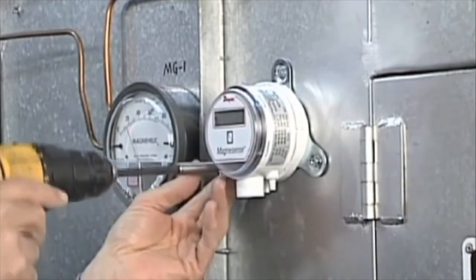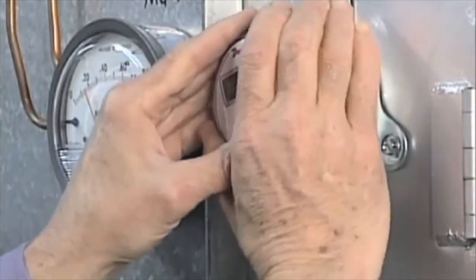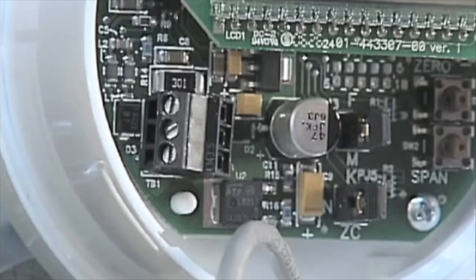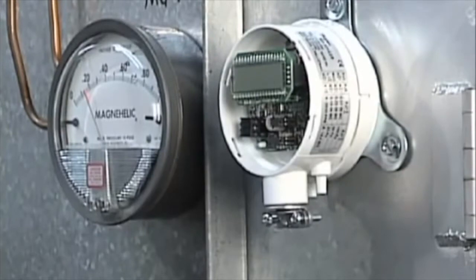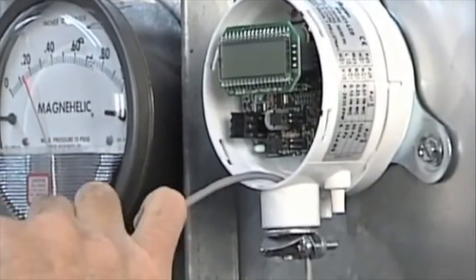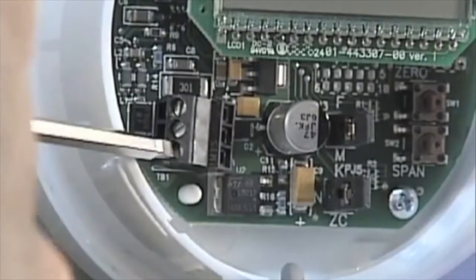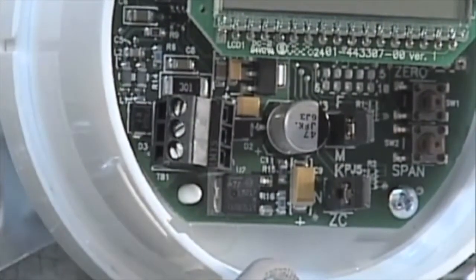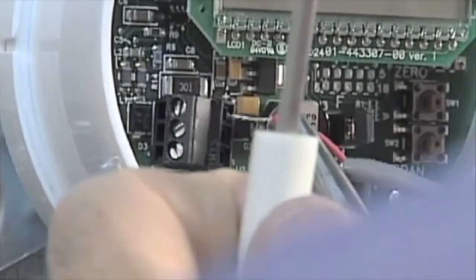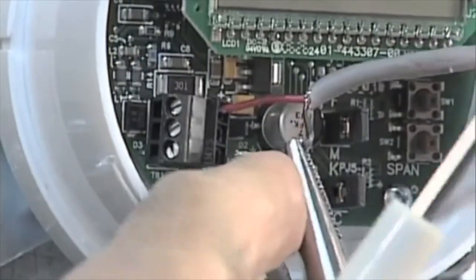Now you are ready to wire the transmitter and set the unit into one of the various modes required for your application. First, twist off the cover counter-clockwise to access the internal circuit board. Notice on the lower left of the circuit board the screw terminal block, labeled TB1. Bring 16 to 22 gauge wire up through the electrical entry. Note we are using a half-inch conduit adapter to connect to half-inch conduit for final installation. Wire properly per local wiring codes. With a small screwdriver, loosen each screw on the electrical block. Slip wires into the appropriate connector on the terminal block, which is properly identified on the circuit board. Tighten until wires are secure. Check the wiring diagram on the installation manual provided to wire properly per the model and output you are installing.